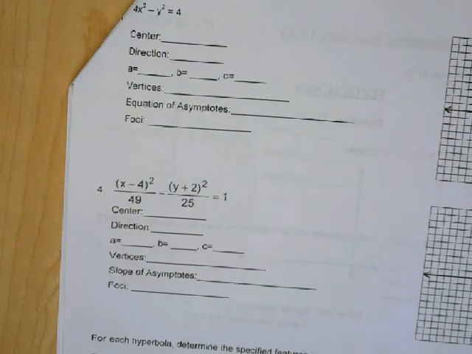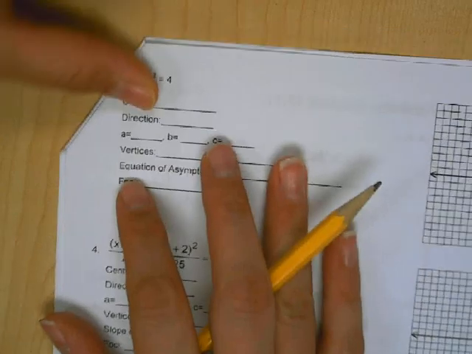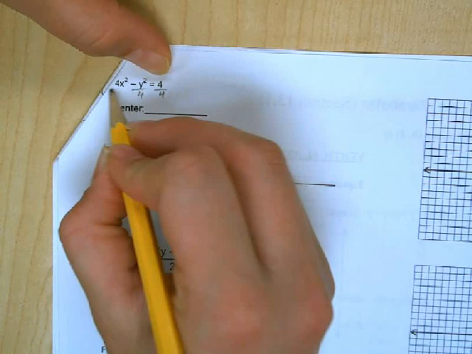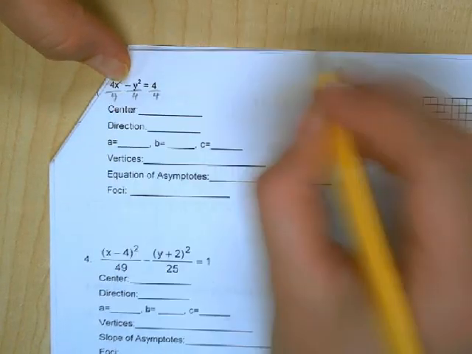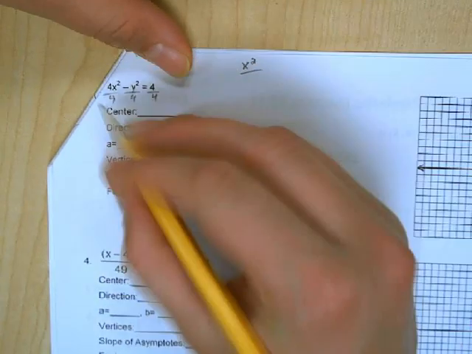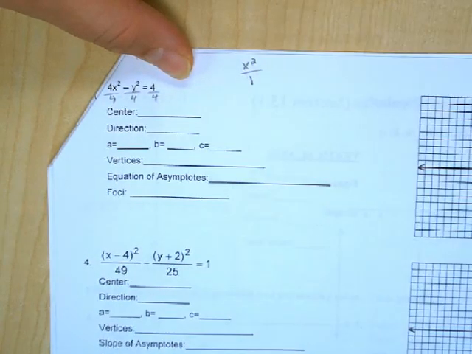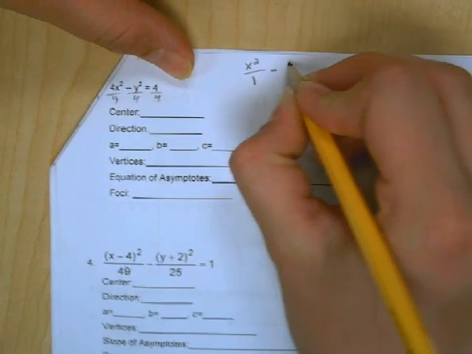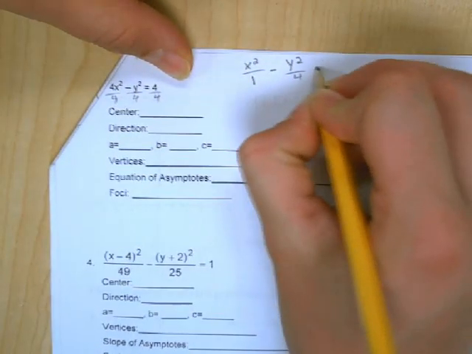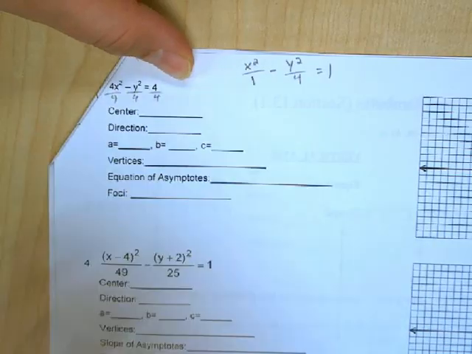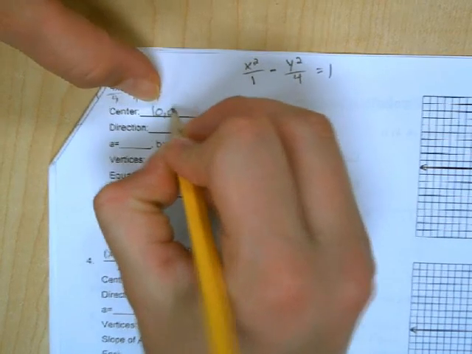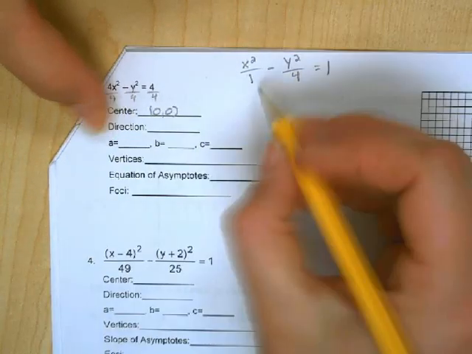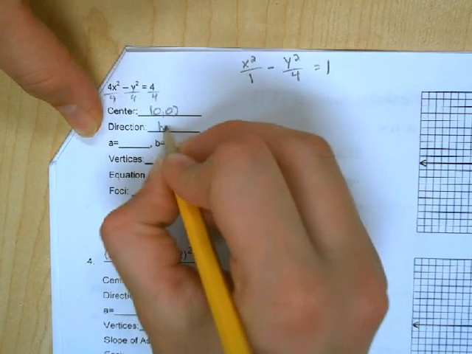All right. So starting with the fact that I do not have this thing equal to 1, I'm going to divide everything by 4. So 4 over 4 gives me x squared. Now 4 over 4 is 1, so I'm going to go ahead and put a 1 down there because we're doing conics and I want a fraction, so I'm going to put a 1 underneath. I also have y squared over 4, and that's all equal to 1. So the center here is going to be at 0, 0, because nothing's added to x, nothing's added to y. The direction, x is first, so that makes this a horizontal graph.